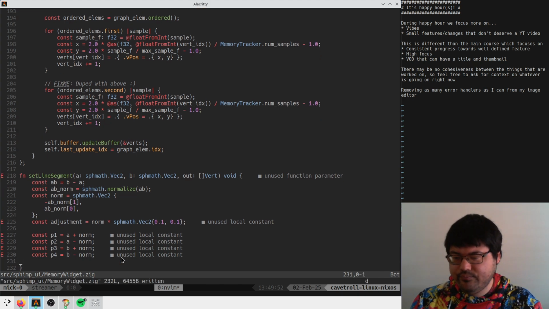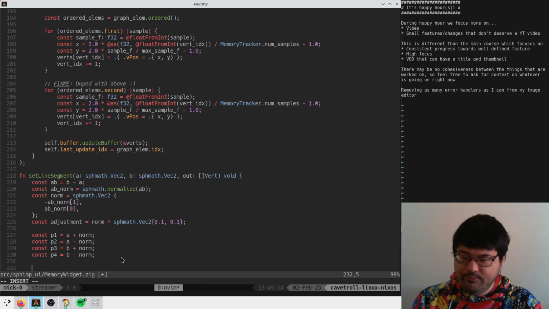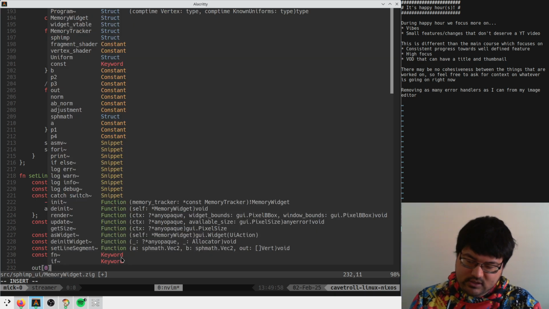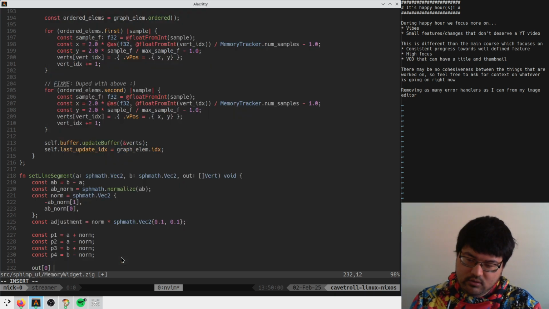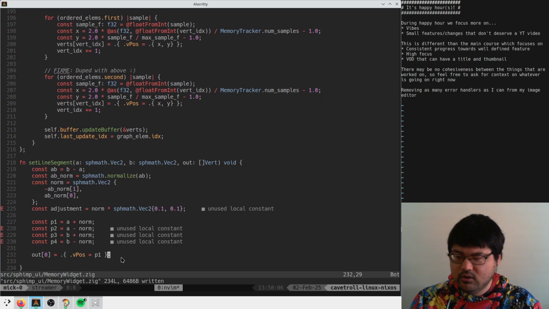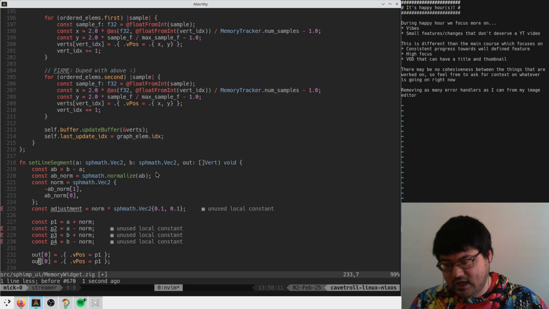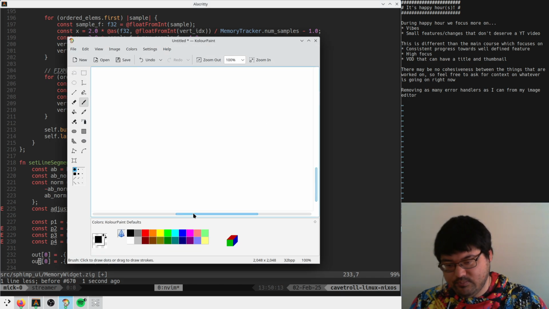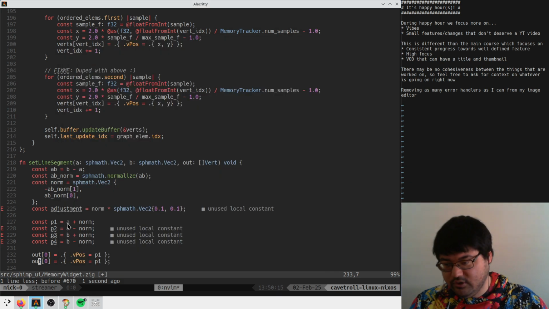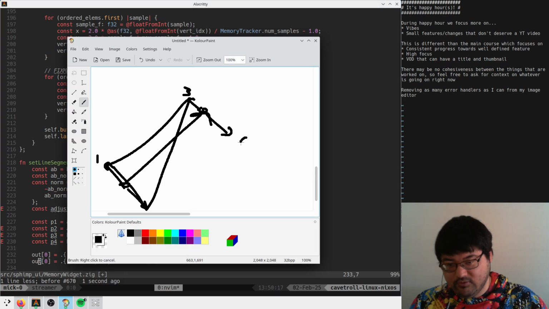Yeah. And so then our output vertices, it's six vertices. So 0 is equal to... so we go 0. What is this? This is A. This is P1, P2, P3, P4 is what we've drawn.